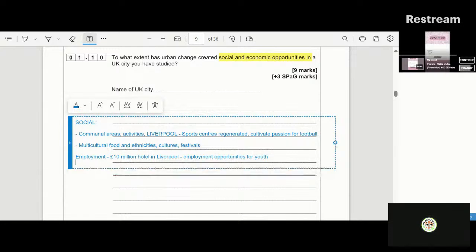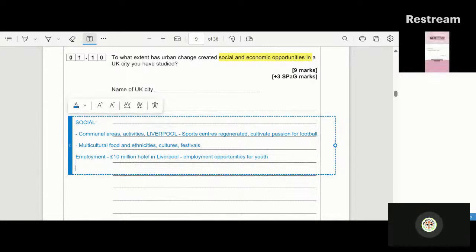But other things we can say in terms of economic opportunities, it's better for local businesses, supporting them rather than relying on large national corporations such as Temu. I think you guys are experiencing a lot. It's actually much better for the UK economy if the local businesses are thriving.